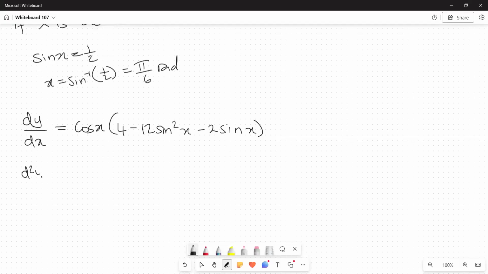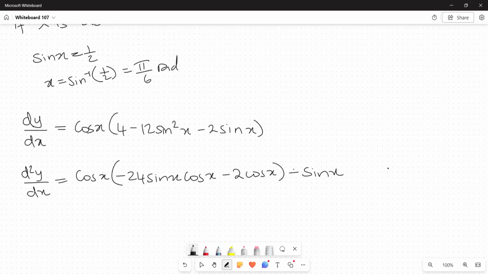Okay, so our second derivative, we will use the product rule. So cos x the way it is. The derivative of this one, here we have 0, here the 2 will come down, so minus 24 sine x, then you multiply by the derivative of sine x, which is cos x, then we have minus 2 cos x, and then we add the derivative of cos x, which is negative sine x, so that is why the plus changes to a minus. Then the inside must just remain the way it is. Okay, so we can multiply out and then collect our like terms, just so substitution is a little easier.